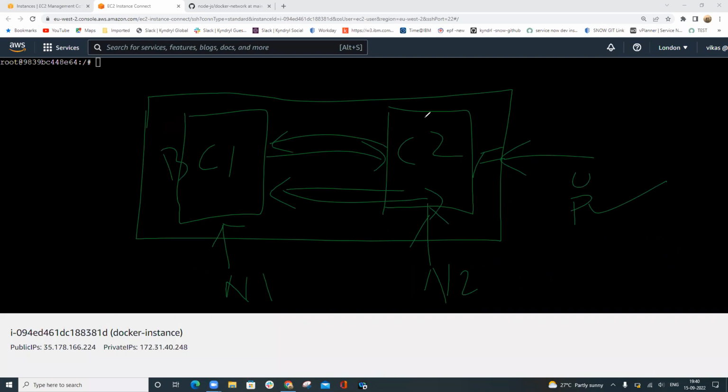Then I said that for the containers to talk to each other, it is very important that they be in the same network. If they are not in the same network, then the communication will happen, but it will be very difficult. So I came up with Docker network, and I saw there are majorly 3 to 4 types of network, and I did something like this: docker network ls.